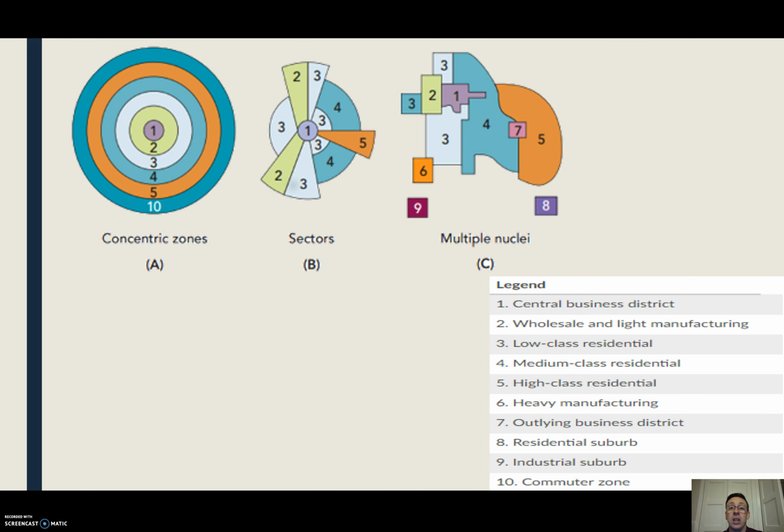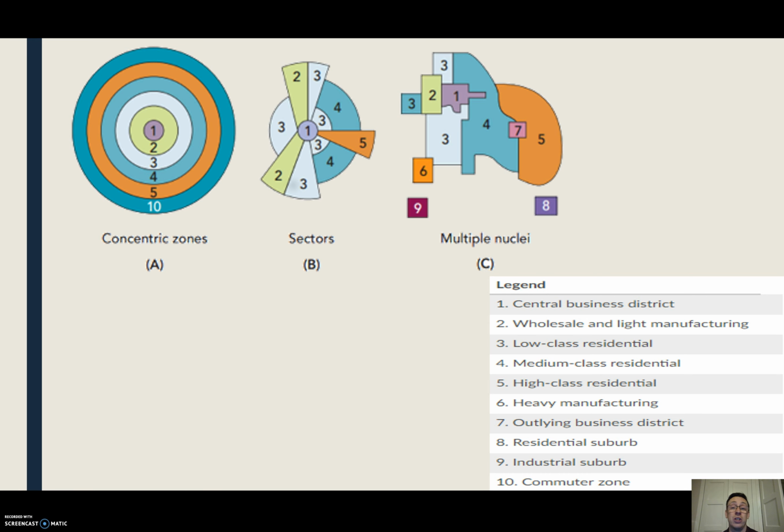So first, looking at this, we've got three different models of how cities can grow, going from the very straightforward concentric ring model, sometimes also known as the Burgess model, where the city starts with its oldest part at the centre, which will then become the central business district, and it then grows from that point out in a very regular fashion. There are some examples globally of cities that follow this, but it's really rare.